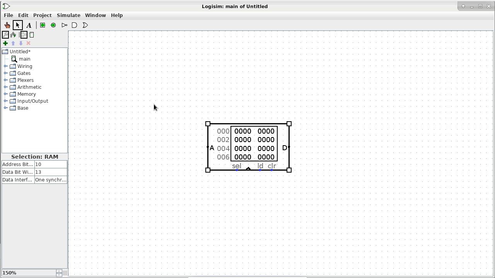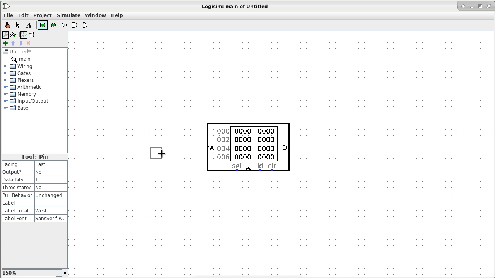Okay. So now how do we play with this? How do we get familiarized with the operation of RAM? Well, the address port is always going to be an input port, which means you always hook up an input pin to that thing. So you can experiment with a RAM component just by putting a pin. How many bits do we choose to use? 10 bits, right? So we have to make it match the actual width and draw a wire from here to here. There we go. And then we have single bits for the select.